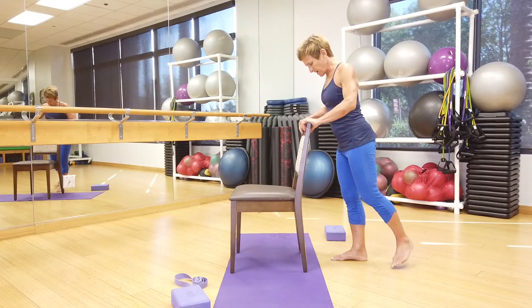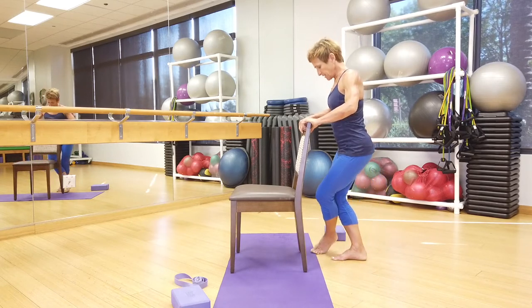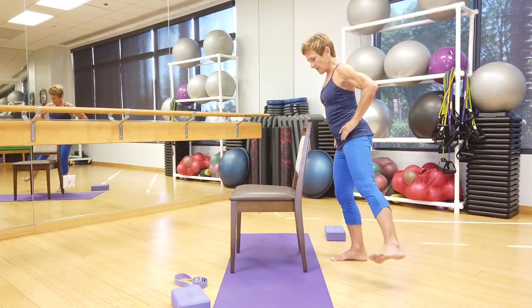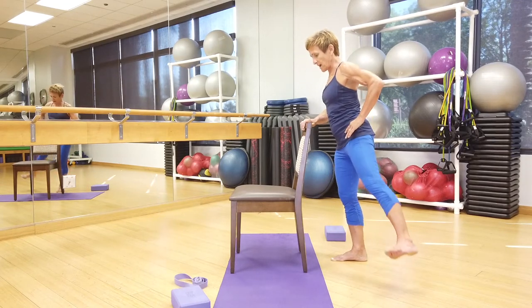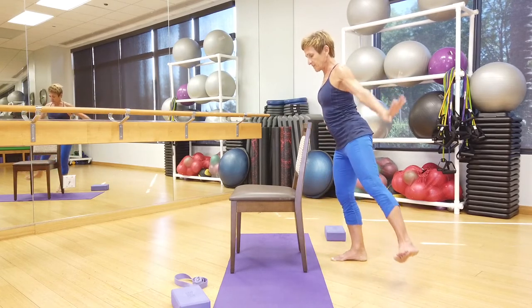Take the left leg out and bring it behind the right. Bend both knees. Take it out, bring it in front, bend the knees, bend the elbows. Now let's take it out, make sure the toes are forward, bring it back, maybe the hands on the hips, maybe one hand on the chair, out and forward. Oh my, lots of work here. Maybe the arms go with this.